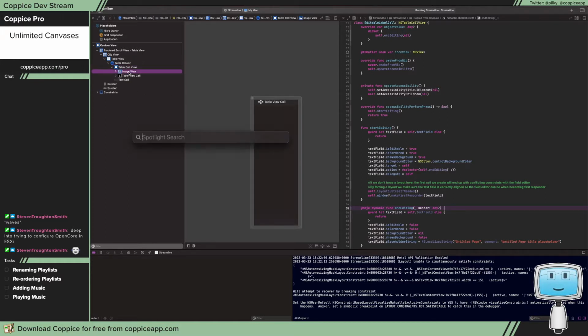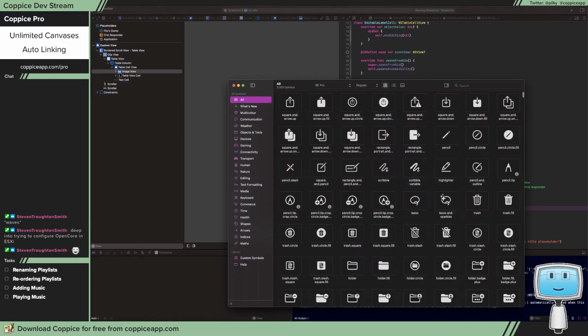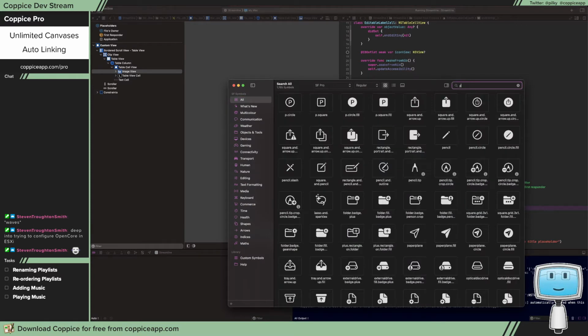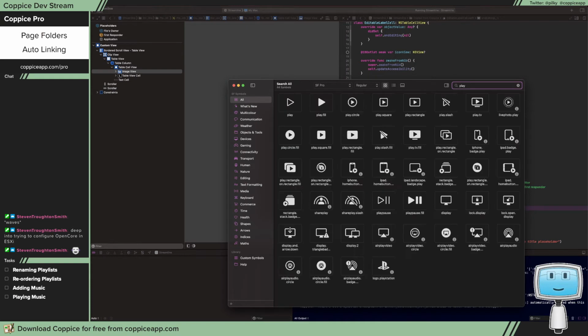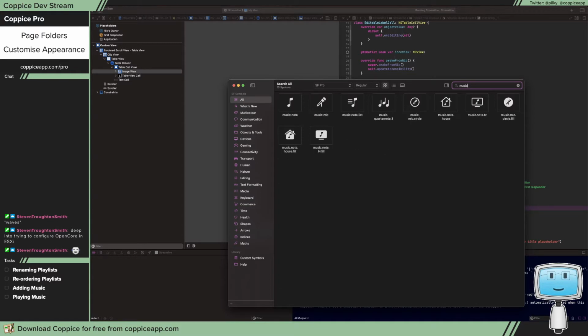Right, so for that, go to SF Symbols. There we go.